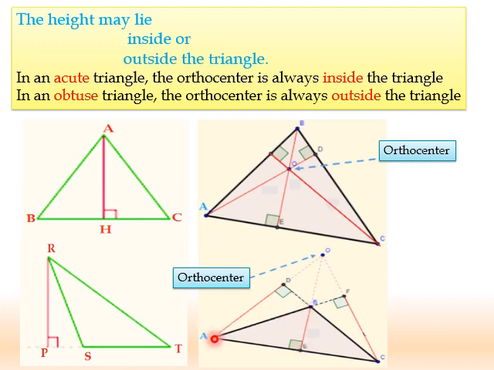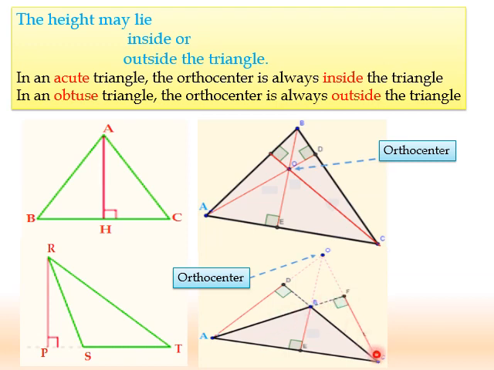But to draw the height issued from A, the height should form a right angle, should be drawn perpendicular to the opposite side. The opposite side is BC, but we can't draw here from A to the opposite side and see that it's perpendicular. So definitely I have to elongate here BC and draw the perpendicular from A. These cases can be seen only in an obtuse triangle, okay, not in an acute one. And similarly from C, we draw the height relative to AB.